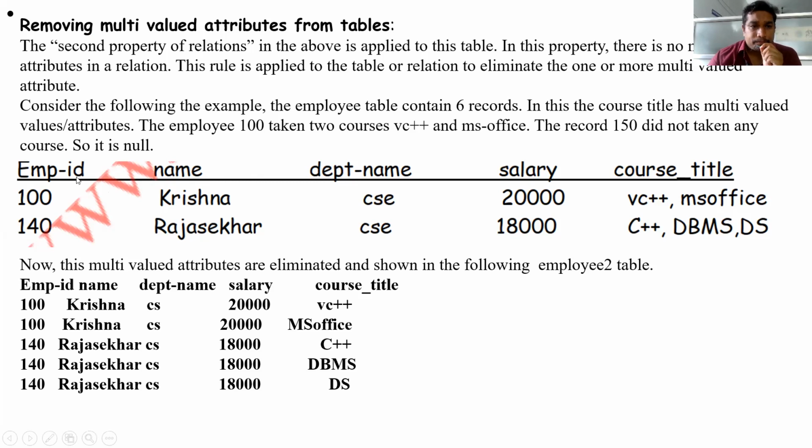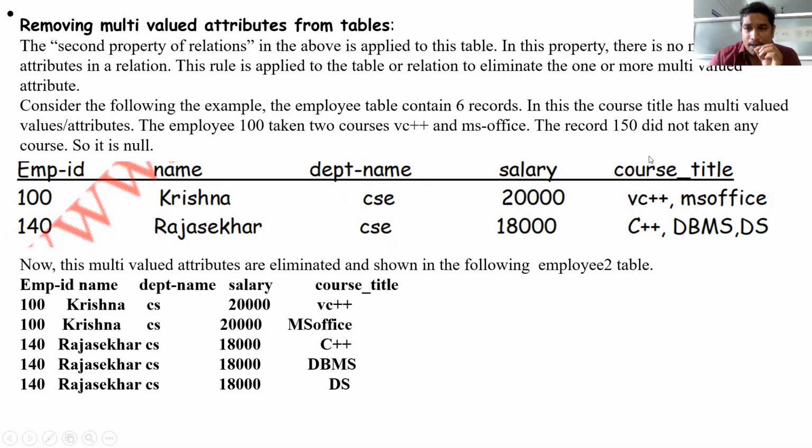Okay, but we can say that there will be similarity between one attribute and another attribute, like id and number, both are the same. Similarly first name and last name, and salary and wages. So these are similar attributes. But multi-valued attribute means two or more values for a particular attribute. See, one and two, one and two, three.